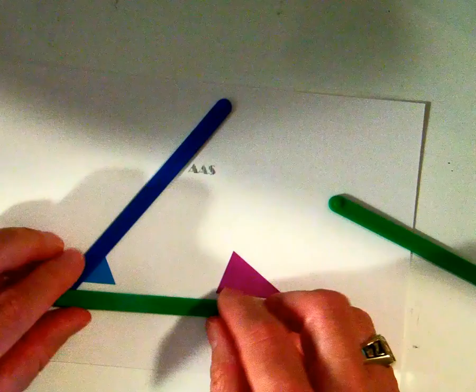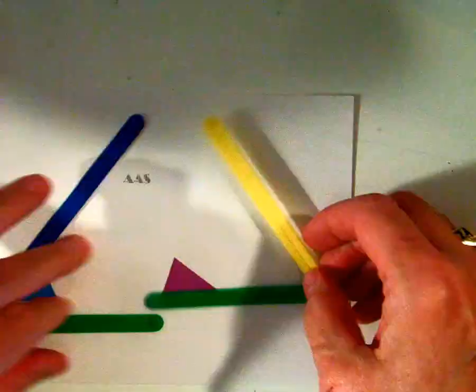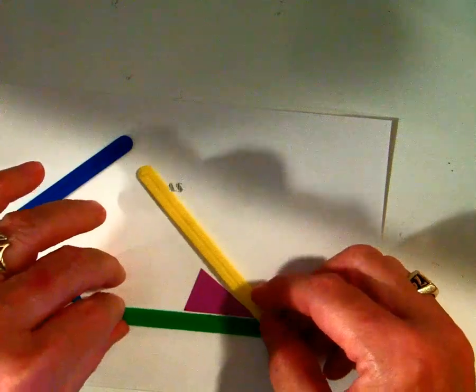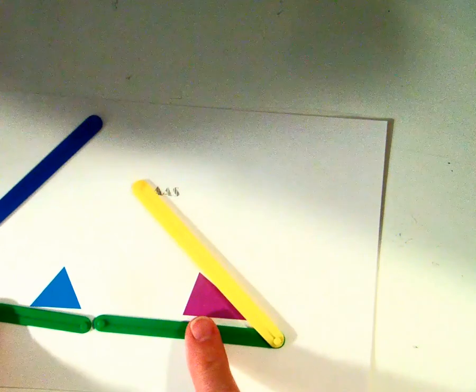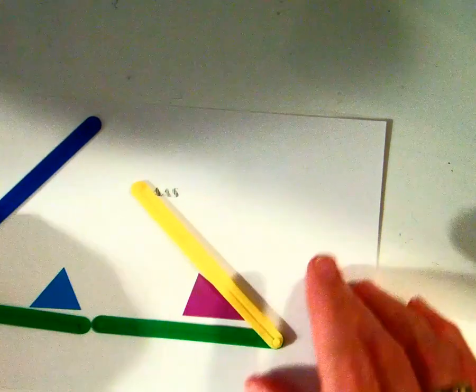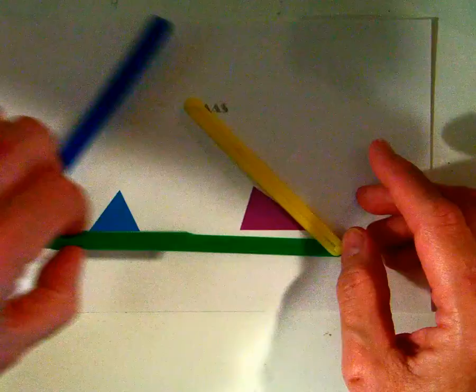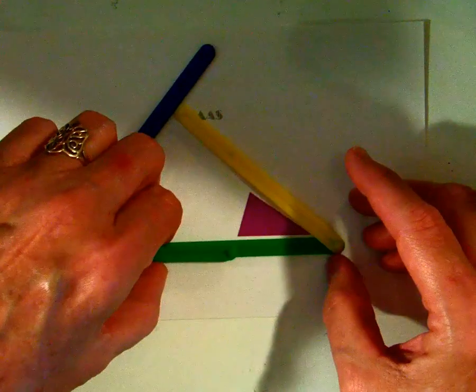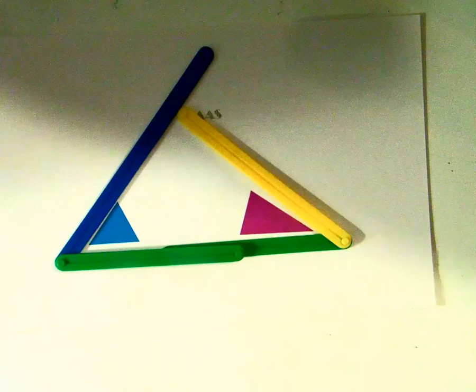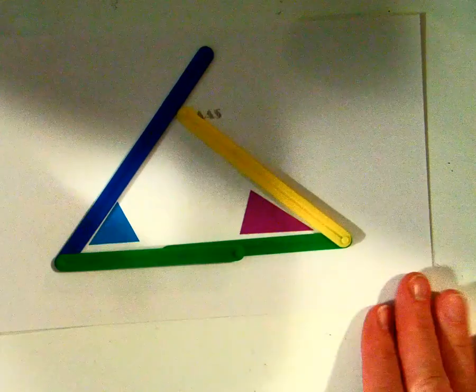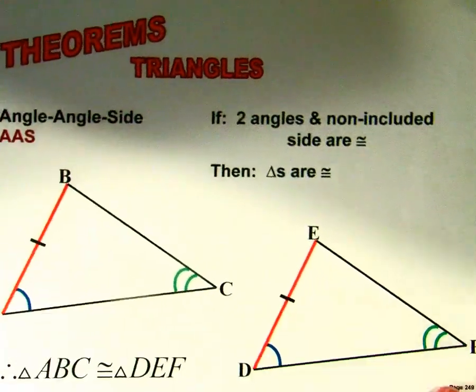So what do I have a demonstration of here then? I have a demonstration that when I have these two particular angles, space between them doesn't matter, these particular angles, and this side length that's not included, that's not between them, then I see that this is the only way that I can make the triangle. Okay? So I hope you see that. That's a demonstration of it. There is one way and there is only one way. So that makes it a good theorem. Here is a statement of the theorem, so you can pause and write it down.